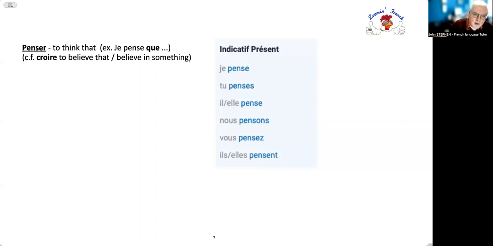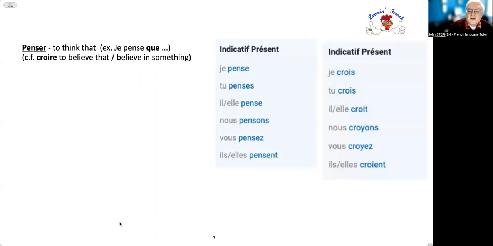And the verb croire. Now that one, by contrast, this is an RE verb, but have a look how it conjugates. It goes je crois, tu crois, il croit, nous croyons, vous croyez, ils croient. So again, pronunciation, we have to practice a little bit of that, but you can see this OI is a wa sound. Je crois, tu crois, il croit, and then nous croyons changes into a Y. Nous croyons, vous croyez, ils croient.